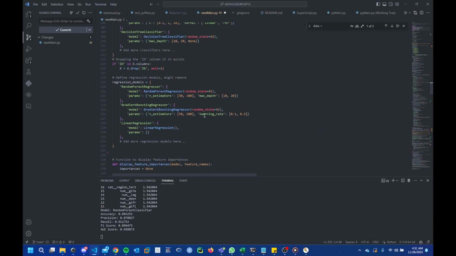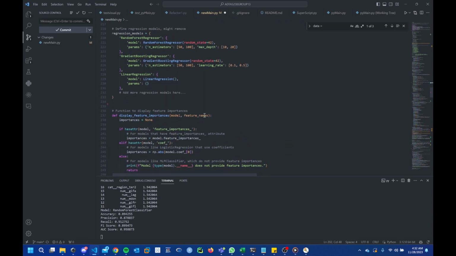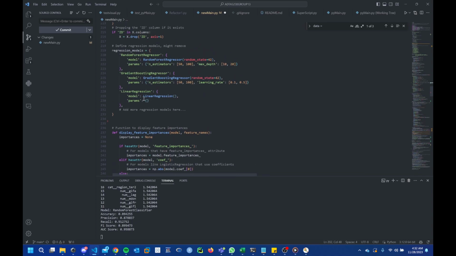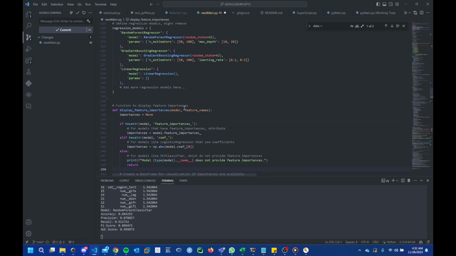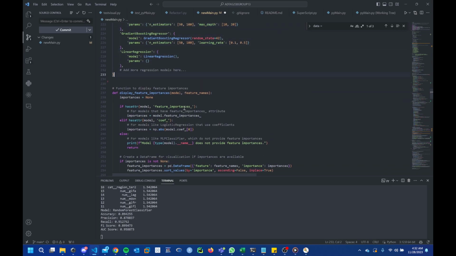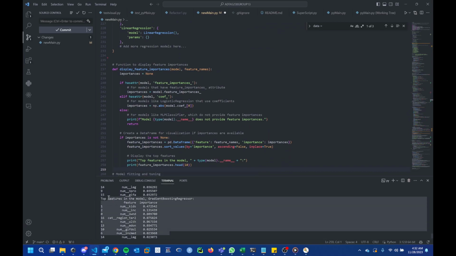As we see, which I might remove, and then again dropping ID, just because of redundancy. And for the linear regression, the parameters, there is none. So that's why all of the variables are going to have the same importance. So there are functions to display feature importances, right? This gives you these outputs for certain classifiers.